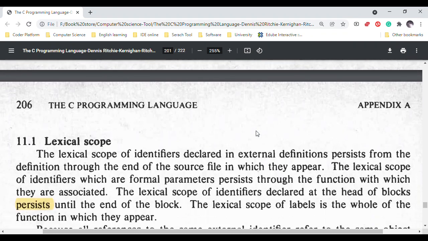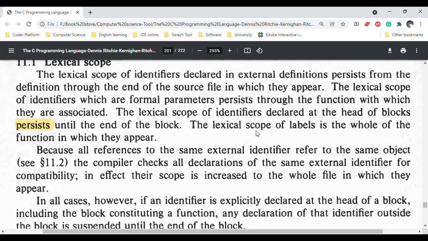11.1 Lexical scope. The lexical scope of identifiers declared in external definitions proceeds from the definition through the end of the source file in which they appear. The lexical scope of identifiers which are formal parameters persists through the function with which they are associated.